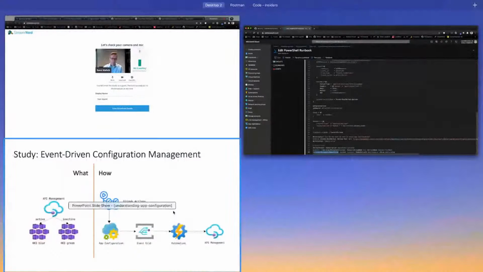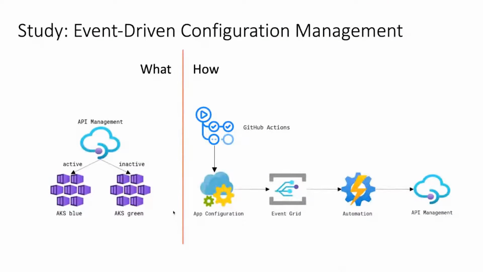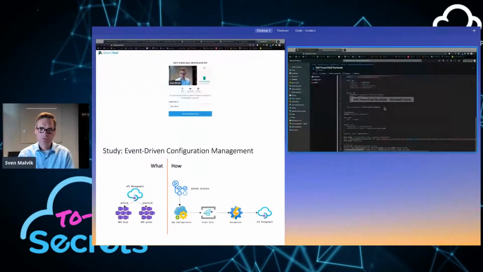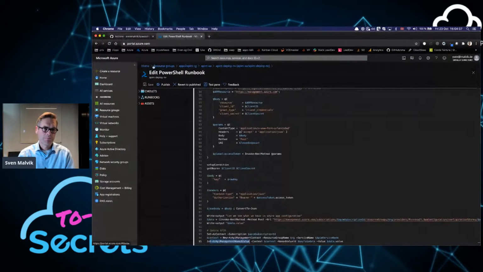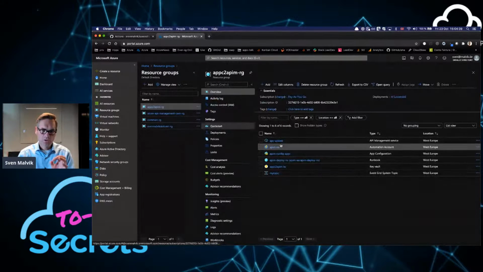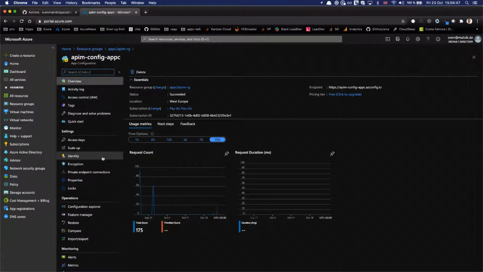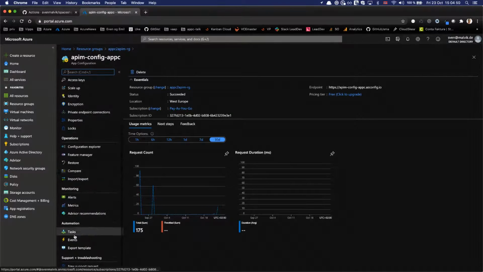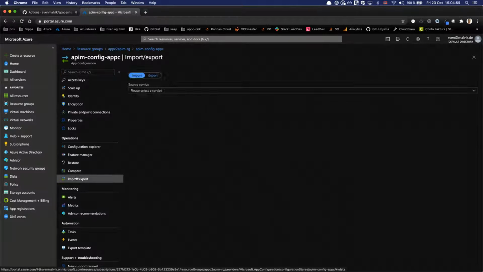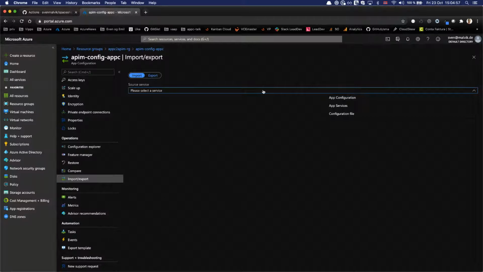Yes, that was basically it. I very shortly maybe want to show you the export and import, which is also very interesting because you can do lots of things there. We can export and import YAML files and JSON, and we can also import and export to and from another App Configuration instance or App Services, or we can use plain files.